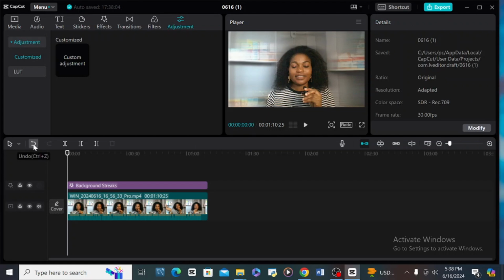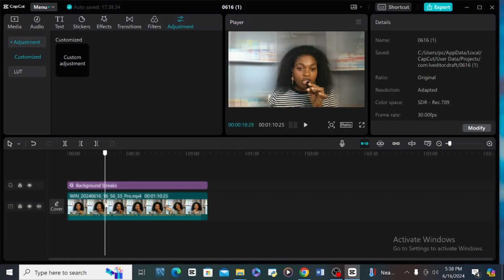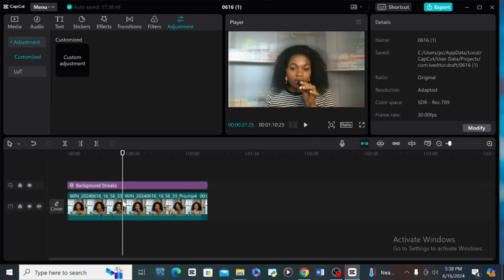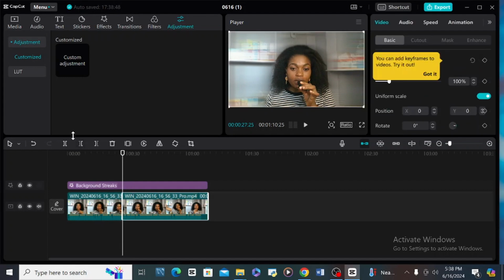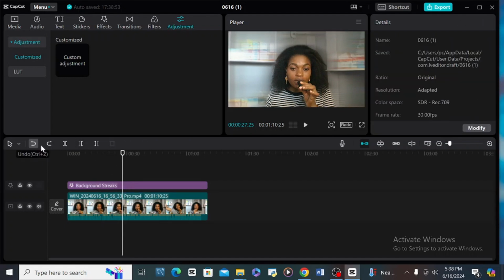This is undo, which you can do with Control Z, or redo, which is Control plus Shift plus Z. When you point your cursor there, you will see it. That is what you apply if you want a shortcut. Like me, I always use Control B to split. Like here now, it has split. Then I don't want it to split, so I'm going to say undo.